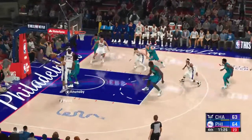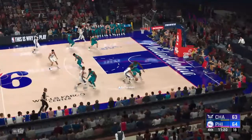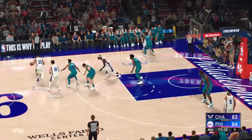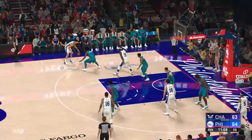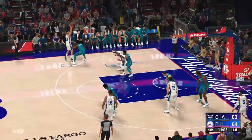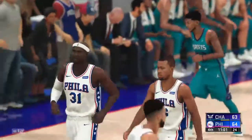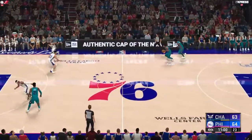Clock at 4. And it's blocked. It's Richardson on the wing. Edwards defending. Here's Osman. Back to Simmons. The pass to Foyle. Over Payton. And they'll turn it over. Could not get off a shot. 24-second violation. And you can tolerate gaffes like that sometimes, but in a close game, man, I tell you what, that really hurts.